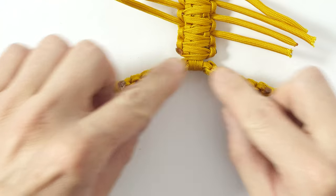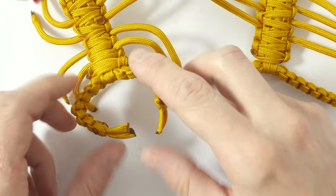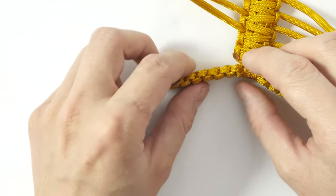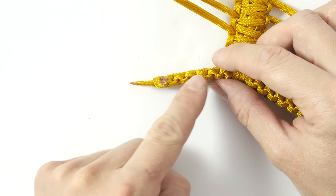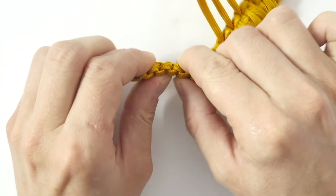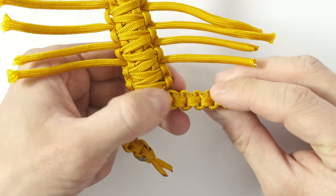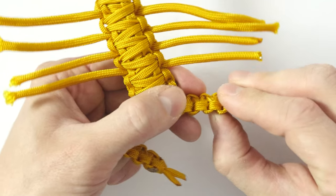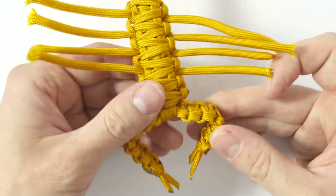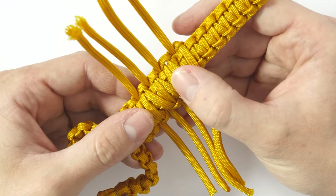Now we're going to shape up the pincers. So in a scorpion, they are done at an angle. I'm going to bend the pincers three knots in. Like this. And the other one three knots in. So something like this. Now we're going to continue with the legs.